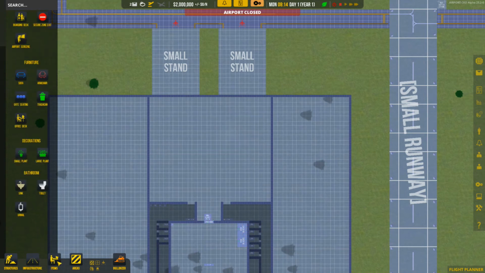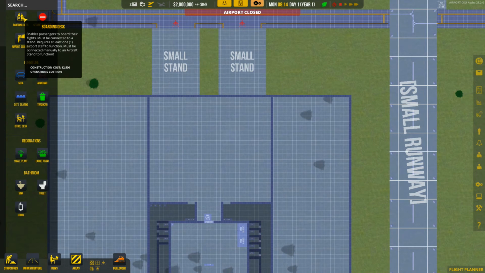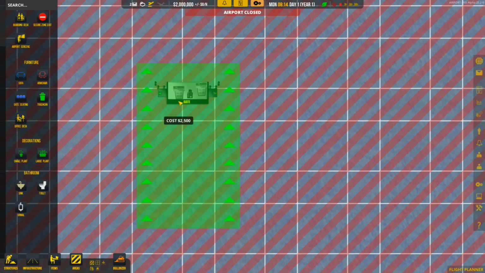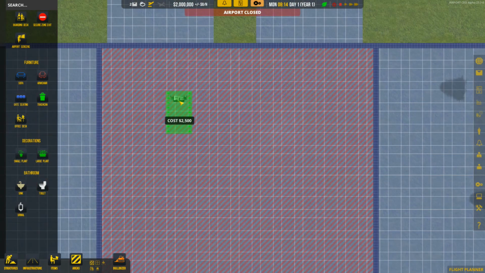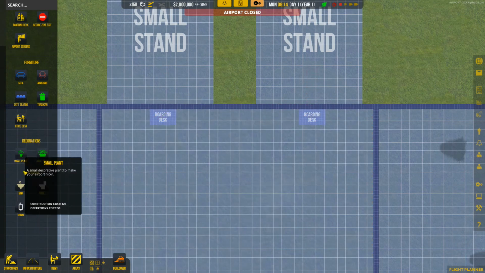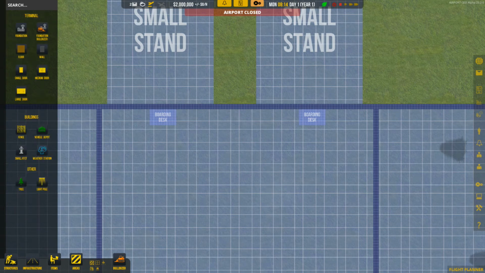So now I can put my boarding desk like so. Must be placed. Yeah, okay, so I get that. Let's again zoom in. Yeah, that looks pretty good. I don't know how it works for how the passengers actually get on the airplane. I assume I just need to make a door and they'll work it out, but we'll see.